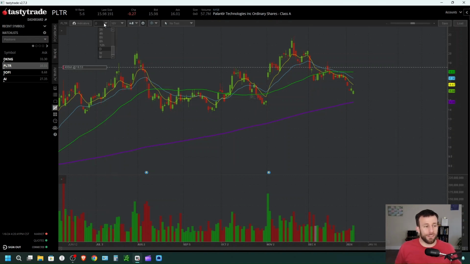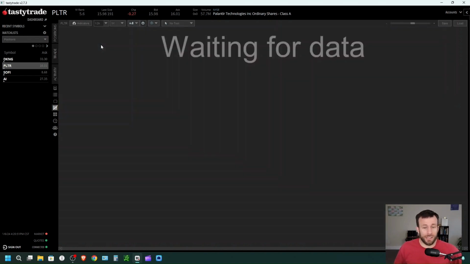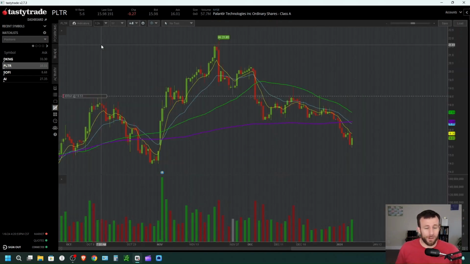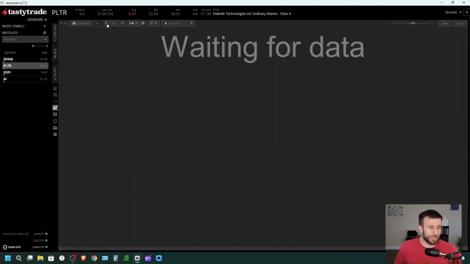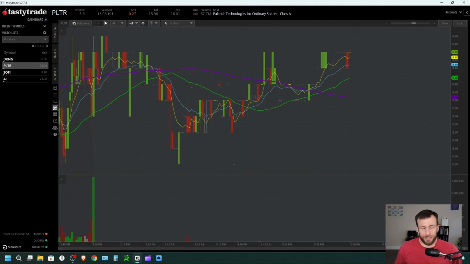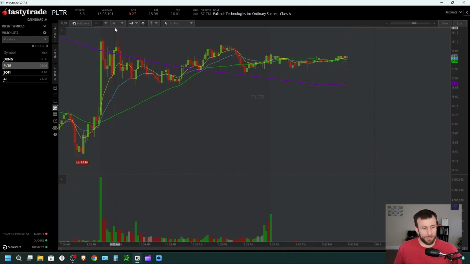What we've got right here next to the indicators button is the daily, weekly, monthly, or hourlies. If you want your candlestick patterns to be less than a day, then you can do the 12-hour. That represents that one candle is 12 hours of time. So you can go as far as you want. You can go to the 2-minute chart, the 1-minute chart, which there's not really any use, at least for me, to go there. 5-minute chart.